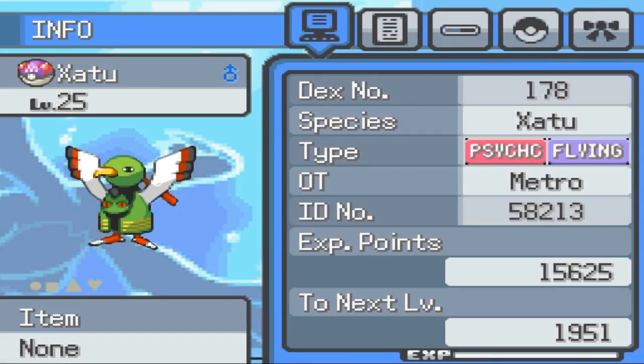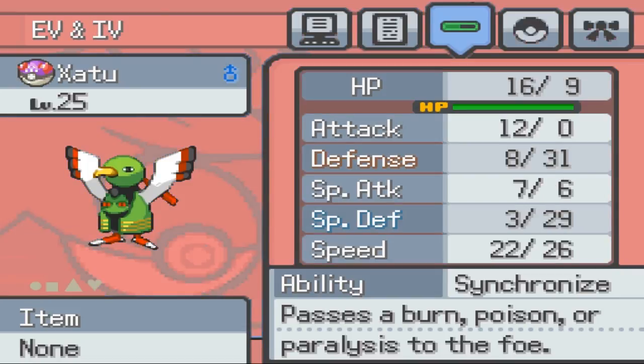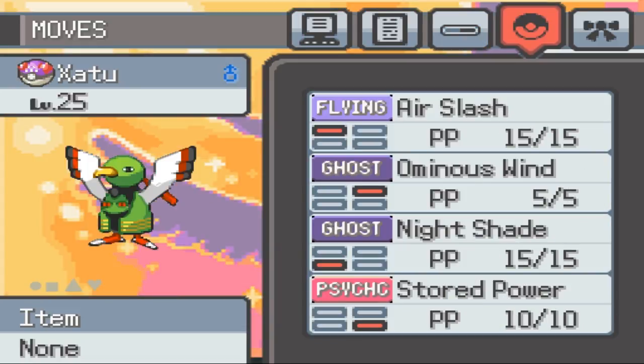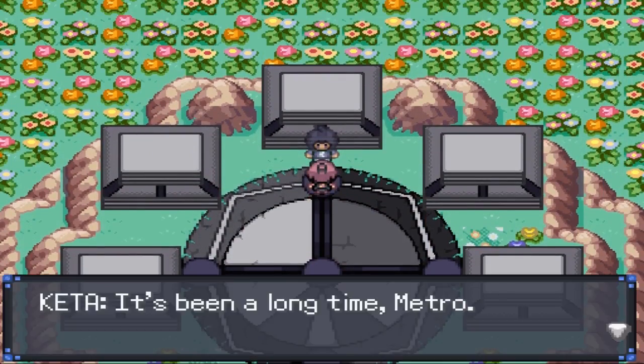This time we're going to be revamping some of the old strategy guides that we made on some of the more difficult encounters in the game, especially the gym leaders here like Revenant Keta. And we're going to be using a single Pokemon, this time exploiting the field extremely heavily. That Xatu there is going to be the key to victory. I'll talk about that in a second.